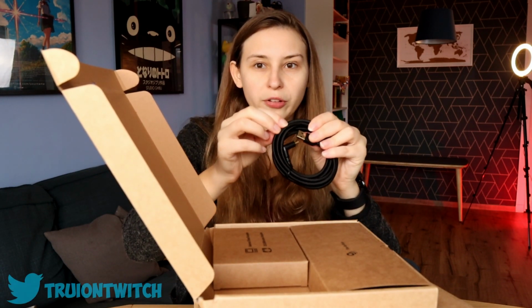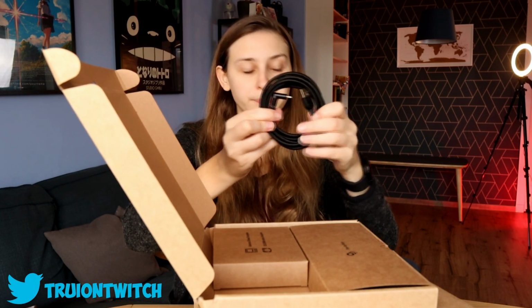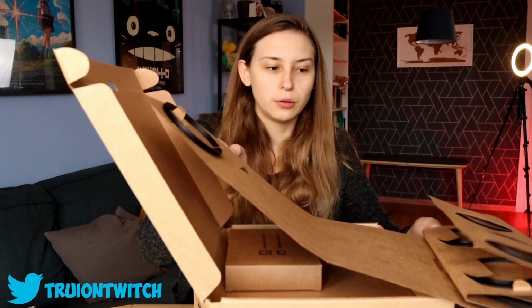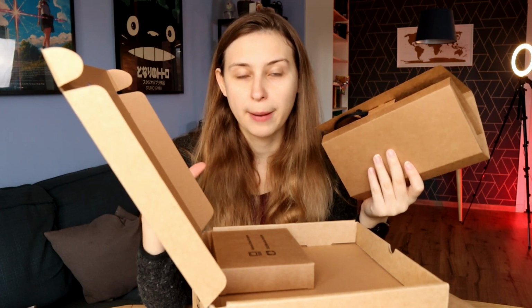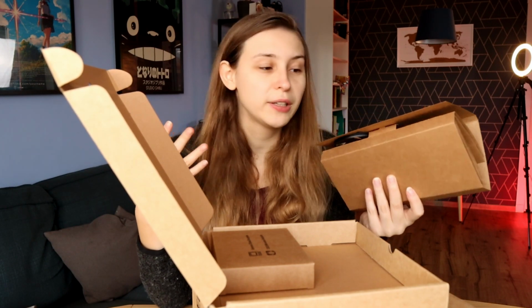Alright, pretty high quality. We got this vented USB-C, so it's easier to get into the prompter. Then we have the step up rings. They're really neatly packed, I have to say. Ooh, look at all these. You can use one of these rings to attach your teleprompter to your camera lens. If you use a webcam or your phone, you do not need this. But you need this if you use a real camera.